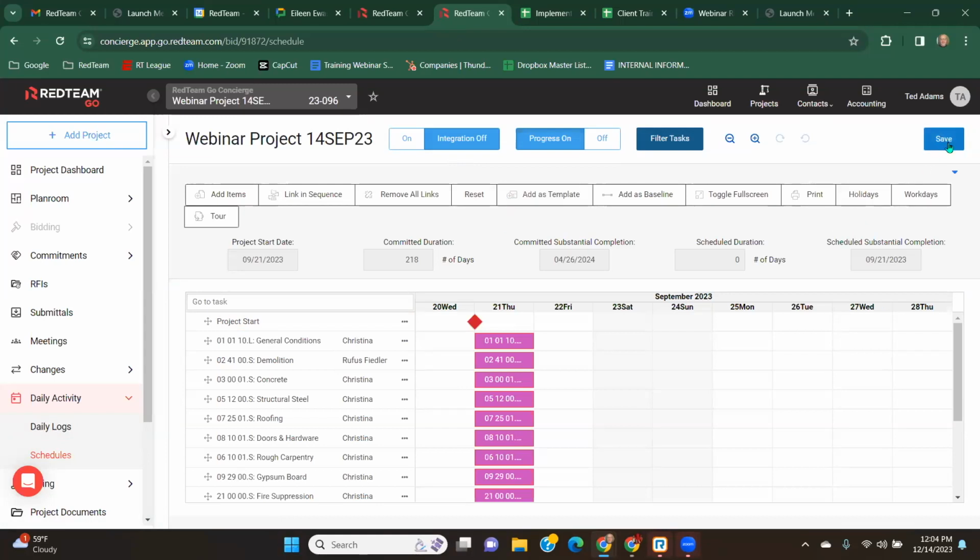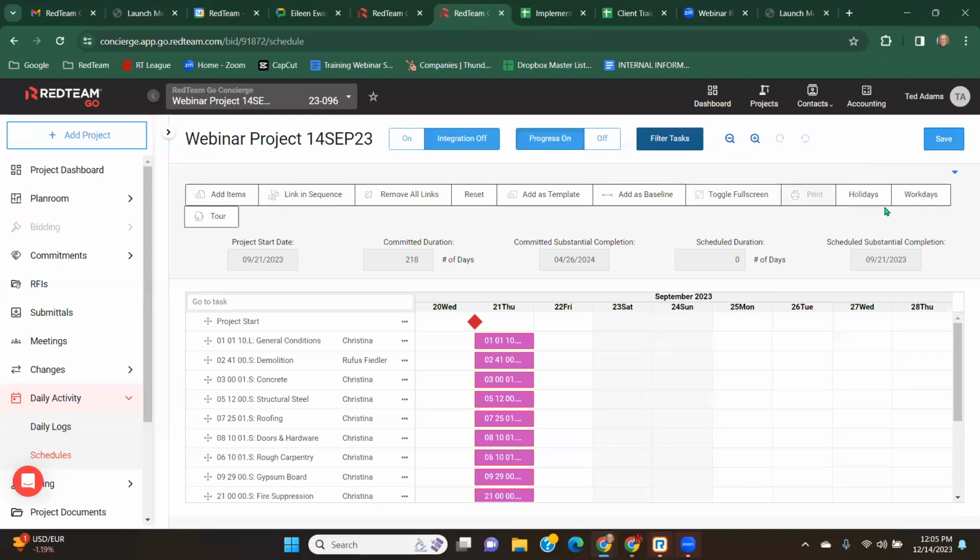Up at the top right, you've got the save button. Right now, we haven't taken any actions or made any changes, so there's nothing for us to save. But as soon as we start updating this, modifying this, adding to it, making any changes at all, you'll see that this save button is not just going to be up there in the corner. It's going to start kind of glimmering and shining at you to try to get your attention, just to make sure that you save all the work that you put into this schedule. And I'll point that out once we have something to work with.